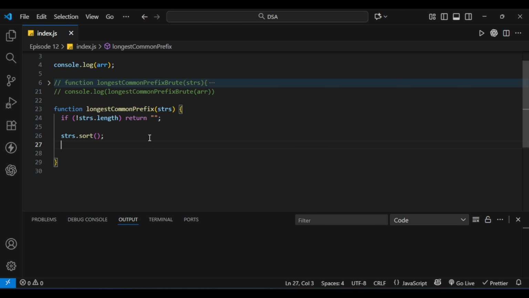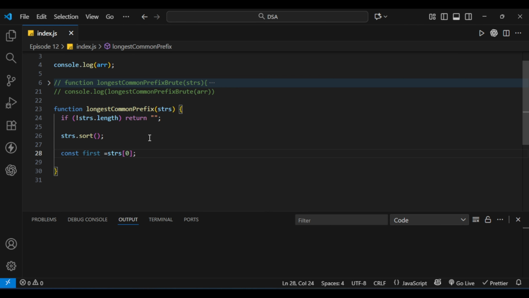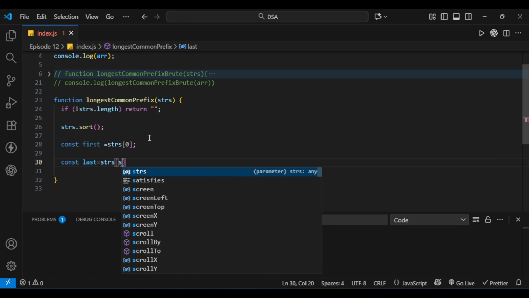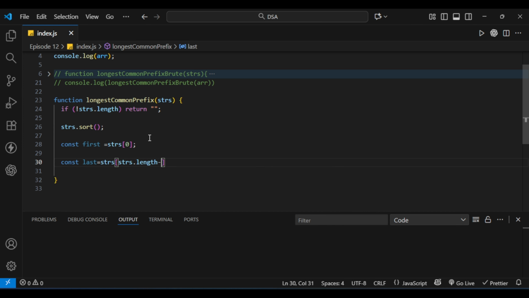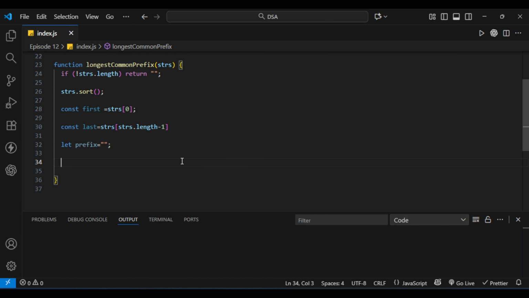Next, we have to take the first and the last element. So const first equal to strs[0], which is the first element. And now we need the last one, const last equal to strs[strs.length - 1]. We also need a variable to store the prefix, so let prefix equal to empty.